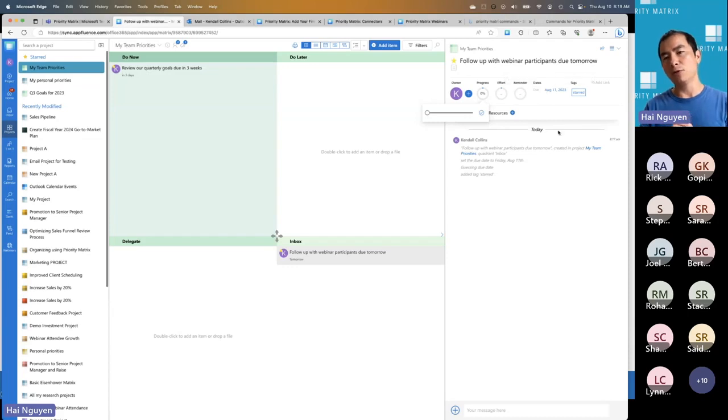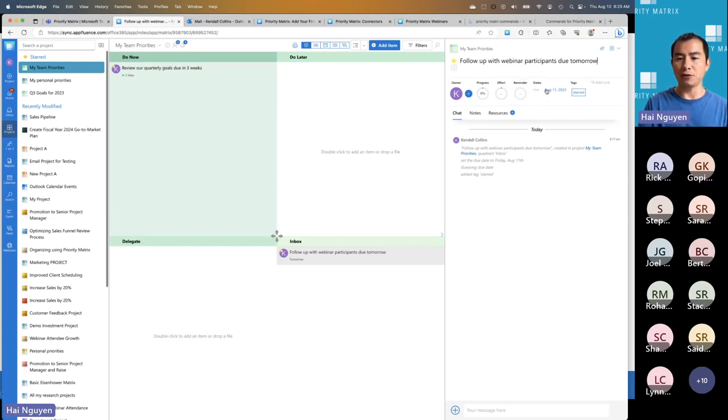And then one thing that's really cool is the reminders versus due dates. I like this, and I talk about it because let's just say you have something really important you have to do in 3 weeks, but if you wait until that day comes, you're not going to get it done. And so reminder is about sending you a reminder ahead of time. I actually use this constantly. This is one of my top go-to capabilities inside Priority Matrix. And I'll show you how it works.